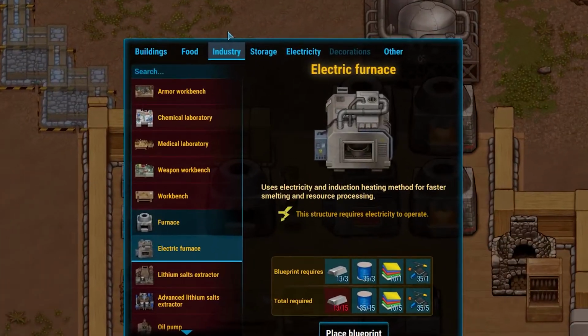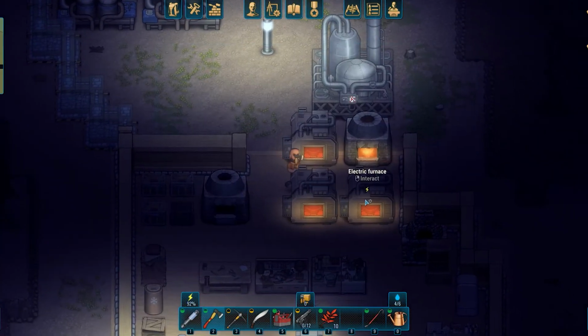Finally, get yourself some electric furnaces as soon as you can, because not having to constantly refuel 4 of them is very nice.